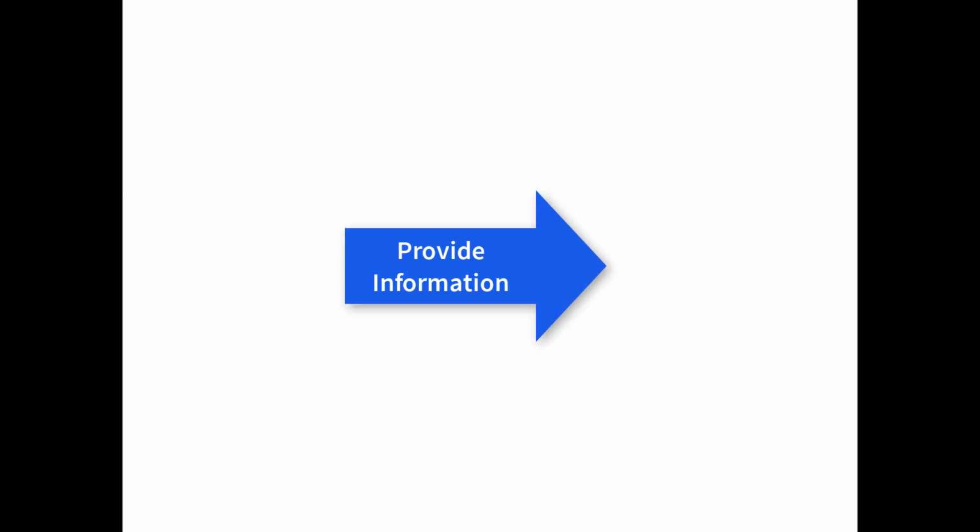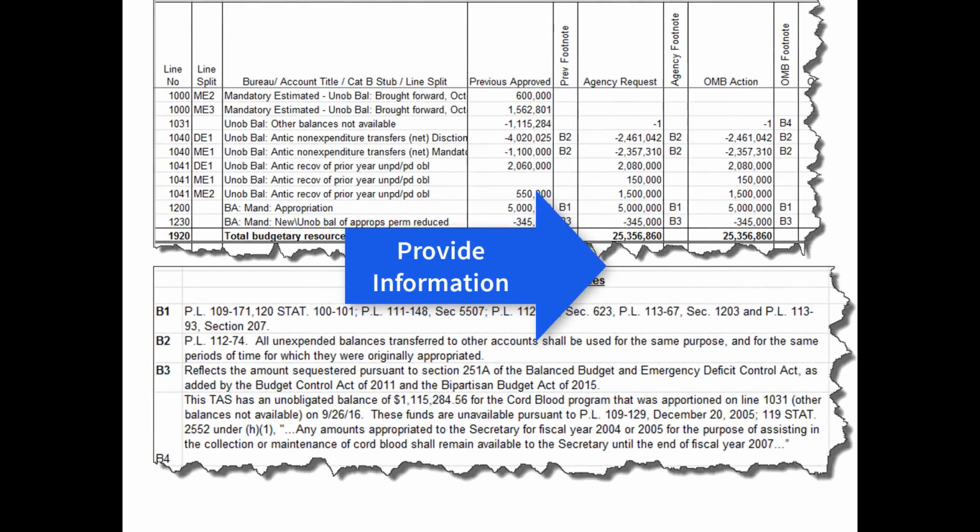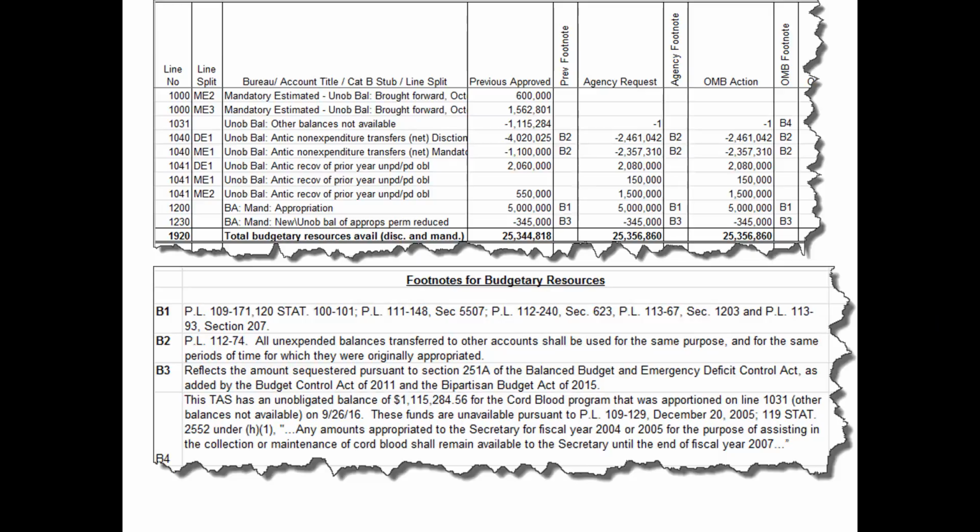Footnotes that provide information. Footnotes that provide information are B footnotes on the budgetary resources or 1,000 lines. These have no legal effect. They merely provide information. The most prevalent informational footnote is probably the one that provides the public law or laws that provide funding to the account. You may think this would be redundant since this information is asked for in the header, funds provided by public law, and you would be right. But sometimes redundancy adds clarity.